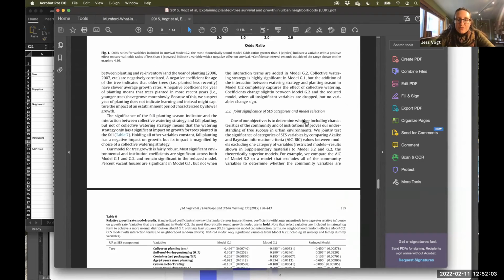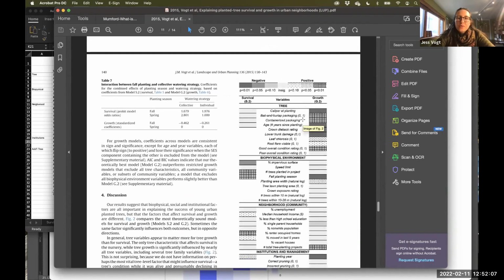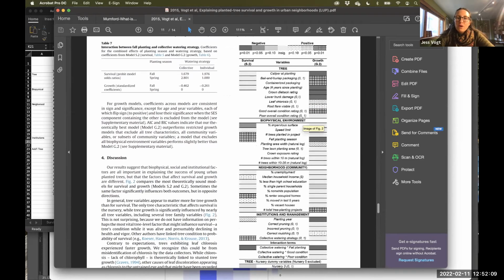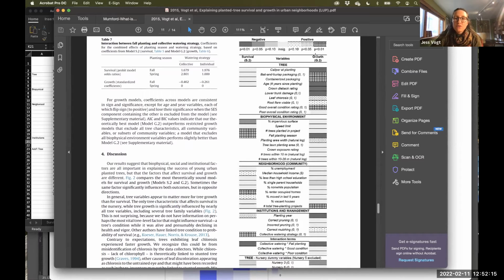But then the last figure I'll just really quickly show here is where we took that information and compared the variables that are significant for survival models, but also for the growth models that we had run, which was a more traditional growth regression. That's not a logistic regression, just a generalized linear model with a continuous dependent variable.